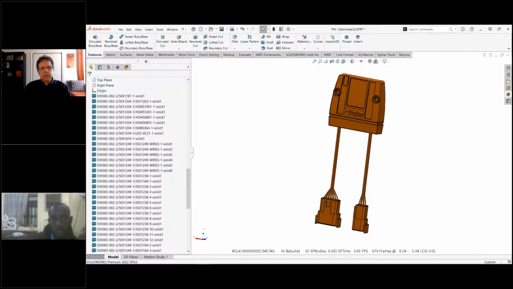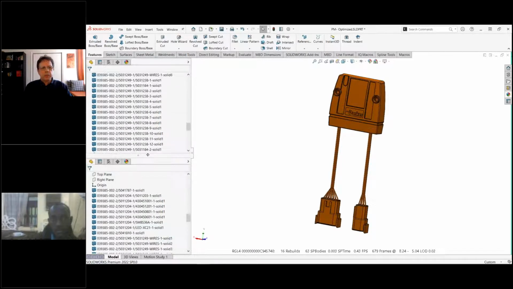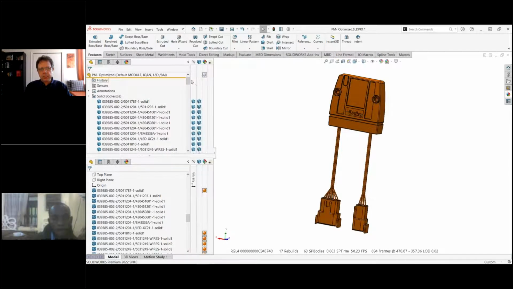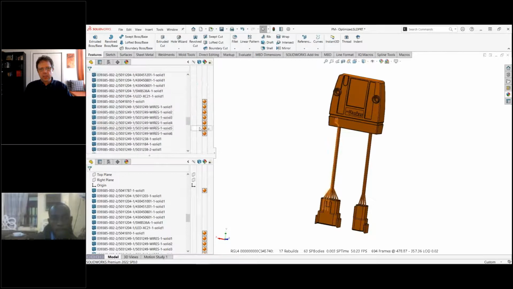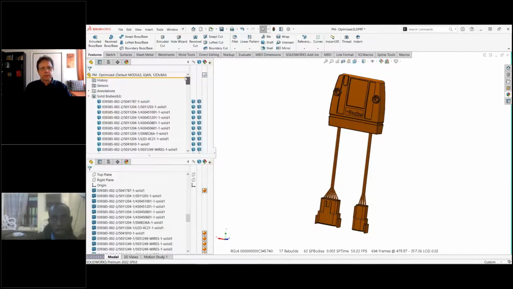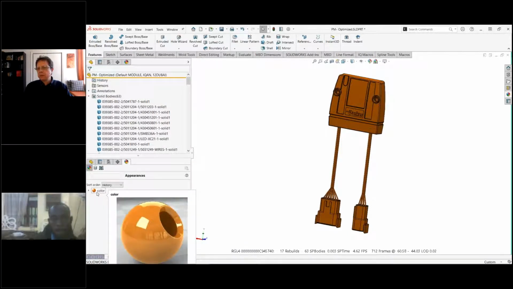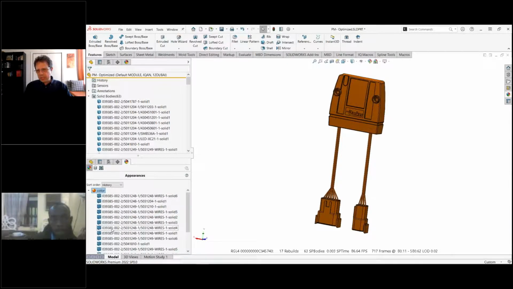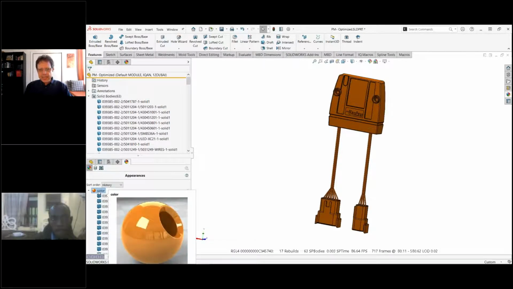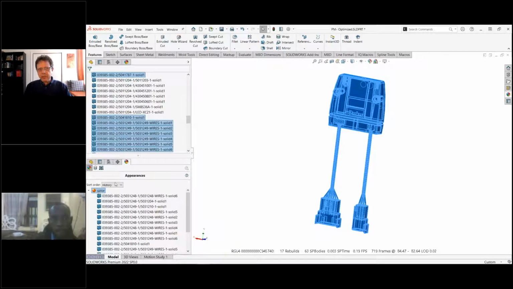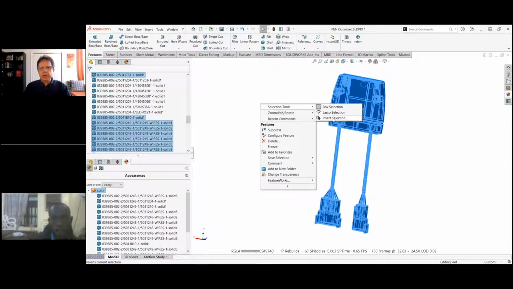So let me split the feature manager because I want you to see this. I have the features in here. Some of them got the orange color. You can see a few of them got the orange color. But if I go now to the display manager, notice the orange color. This one has been applied to various features. When I select it, I actually select the features. So this is a nice way to create selection sets based on color. And now I can simply say, you know what? Let's invert this selection.